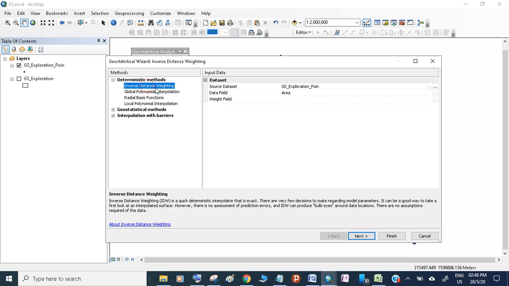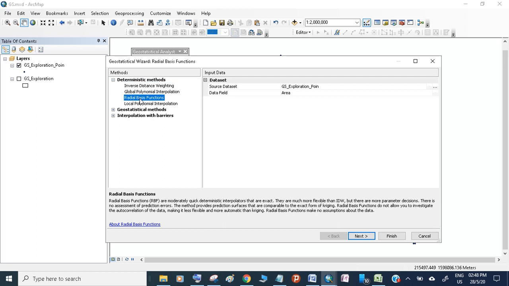Inverse distance weighting is based on the degree of similarity, and radial basis function is based on smoothing. We will take them one by one.